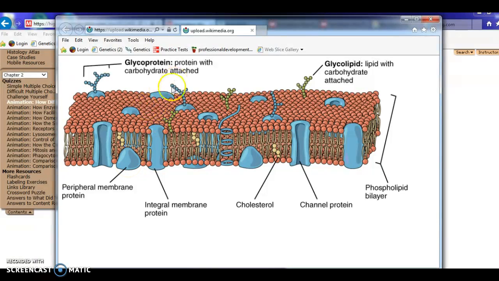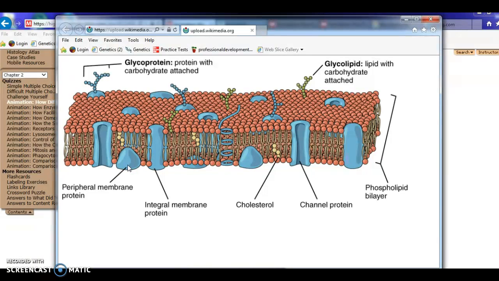So these ones in the back, you really can't tell if they're technically going through or not, but that's the major difference. Think of periphery like on the outside, like your peripheral vision, the vision that you can see outside. Perimeter, outside. Integral means to go between. So this is an integral protein. There are other components that the more biology you learn, the greater detail you go into, but for right now, the two most important aspects of this diagram are going to be the phospholipids, which once again are here, and the proteins. All right? So that covers the basic structure.